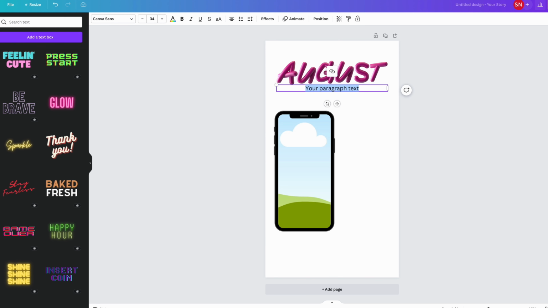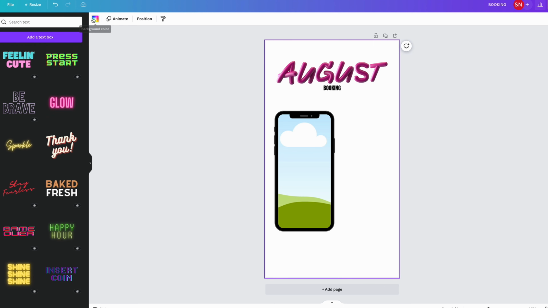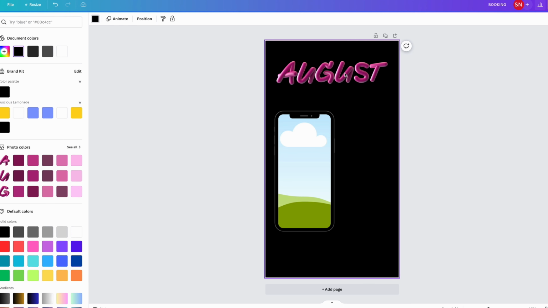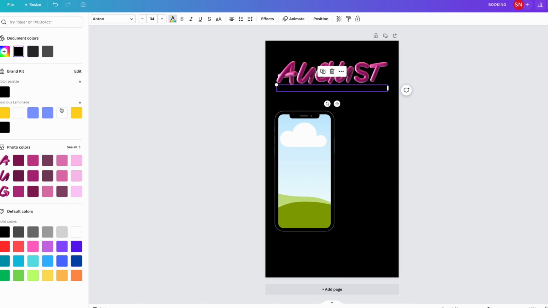So now I'm going to pop back and forth from looking at the flyer because, again, that is my inspo. So after I put August, I'm going to type in booking, and then I'm going to play around with the font, the color, and just make it more my style. Again, this is a blueprint, not an actual, we're not copying it step by step. We're going to kind of create it to make it our own. So like I said, we're going to play around with the font placement of certain things, and like I said, we're doing this from scratch, so you just want to be creative and take your time.